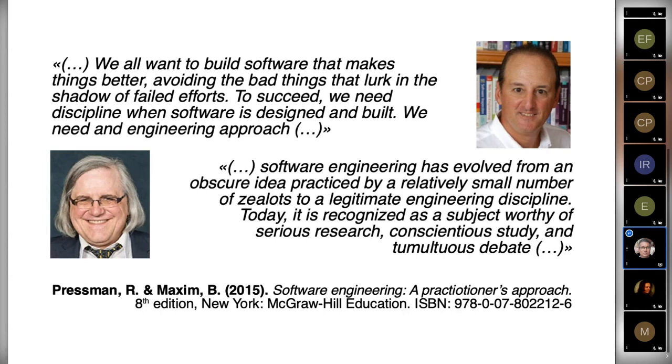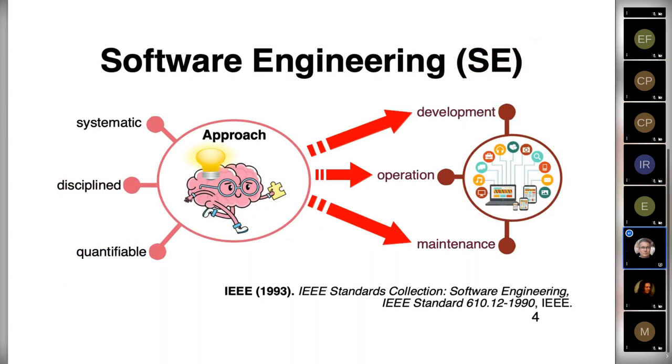Taking these quotes as the starting point of this presentation, I want to go to a very simple definition of software engineering, but it doesn't mean that this simplicity decreases the importance of what this definition says. First of all, we need to understand that software engineering is the application of a systematic, disciplined, and quantifiable approach to three main parts of the process of software development. Precisely the development of the software, the operation of this software, and the maintenance of this software.